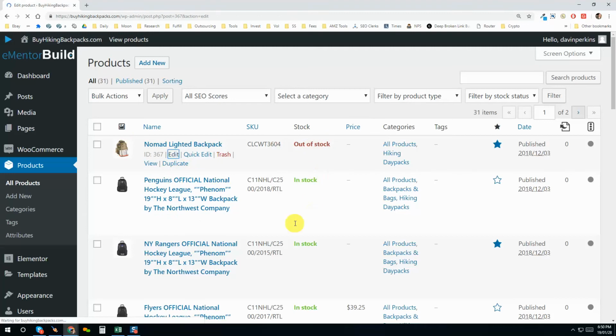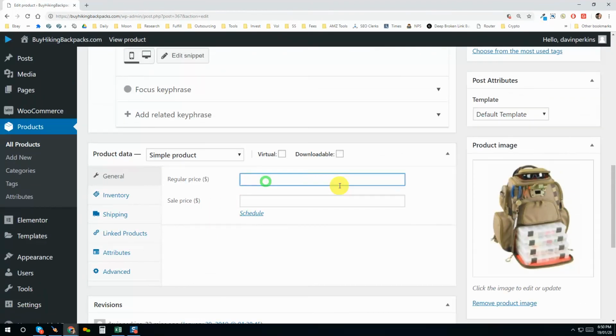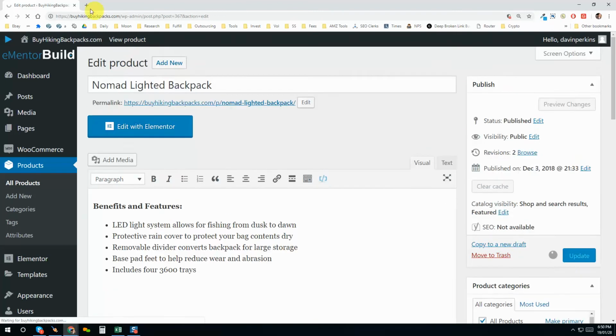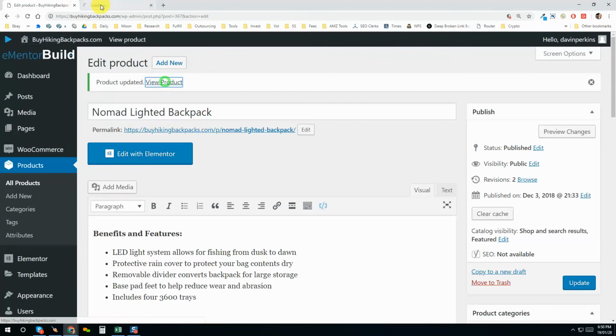Notice that it says out of stock. I'll show you why that is here in just one second. Let's set a price for this item. Let's say it's $55.44 for our regular price. No, let's say that's our sell price. Let's say it's $84.55 for our regular price, and it's $55.44 for our sell price. Let's go ahead and save this. And once we have our price saved, you're going to notice that this product goes from being out of stock to when you click on it.